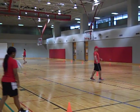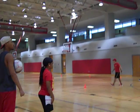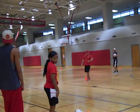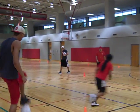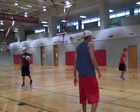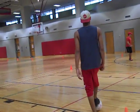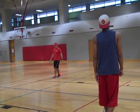When you watch your teammates do this, can you critique them? Can you tell what they're doing right and wrong? Sometimes. Well, I'm more interested in your head than your physical skill. I want you to be able to listen to what he's telling them and understand what he's telling them. That's more important than being able to do it.